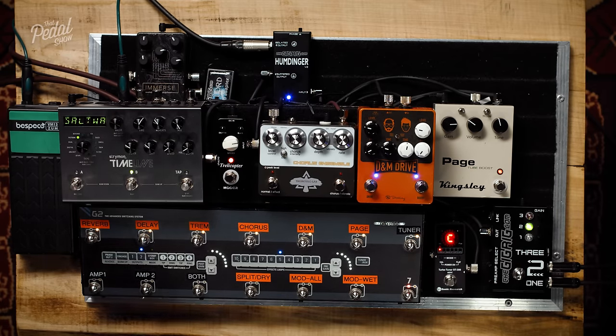Can you just do that and turn the center amp off again? Turn the center amp off? Is it possible to do that? Absolutely. While you're playing? Yep, I absolutely can do that.